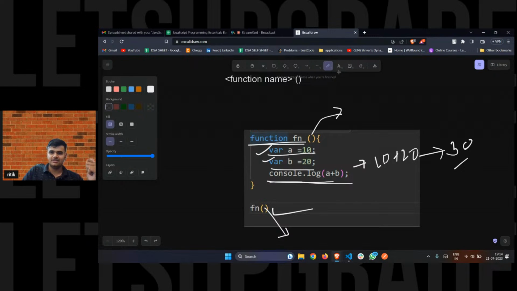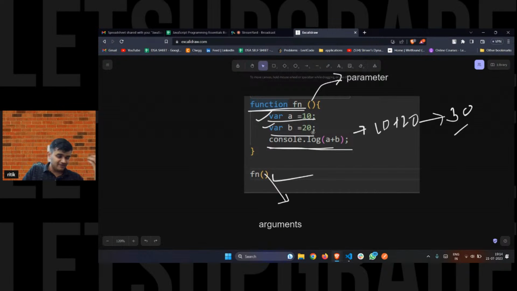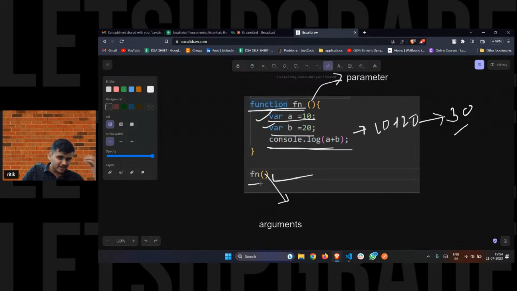This right here is called a parameter. People tend to get confused and are not able to get the difference. It's quite simple. Arguments are declared when we invoke a function, so this is the function invocation, whereas parameters are declared when we declare a function. This is the declaration part.